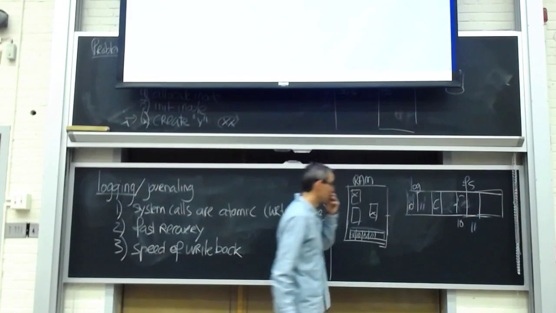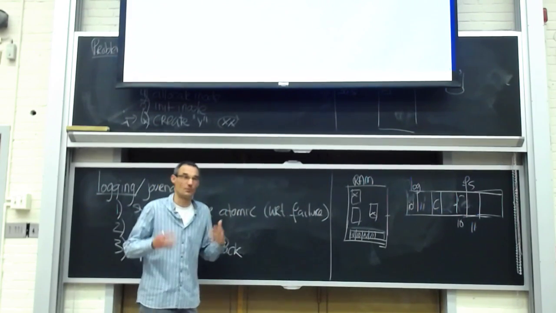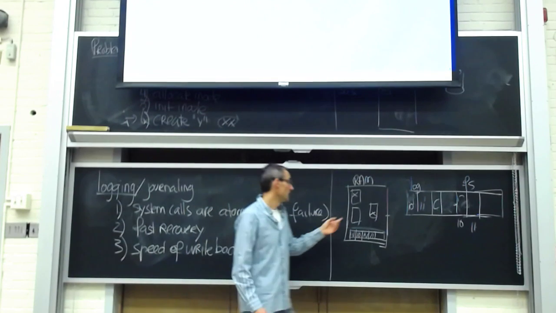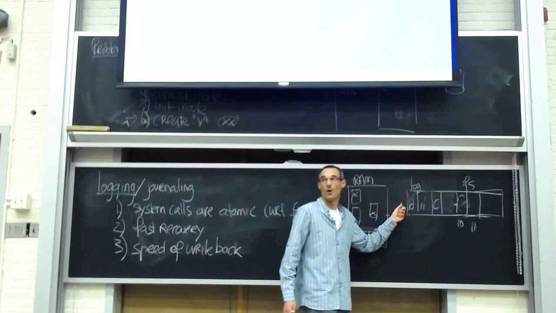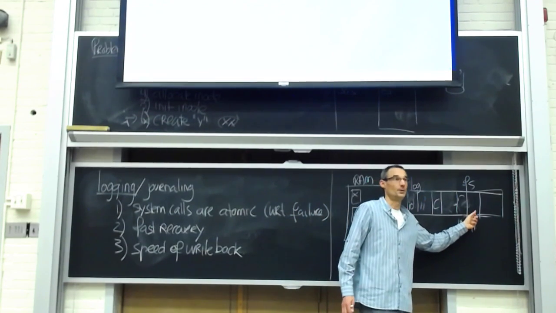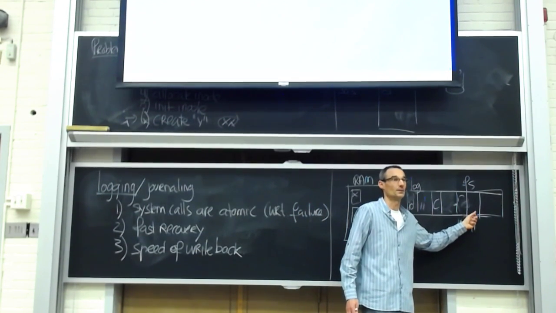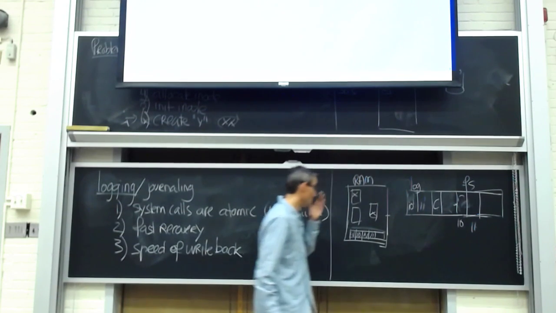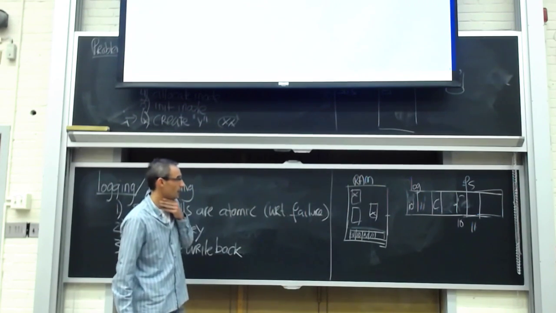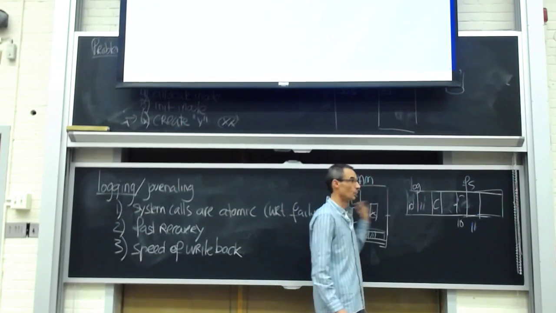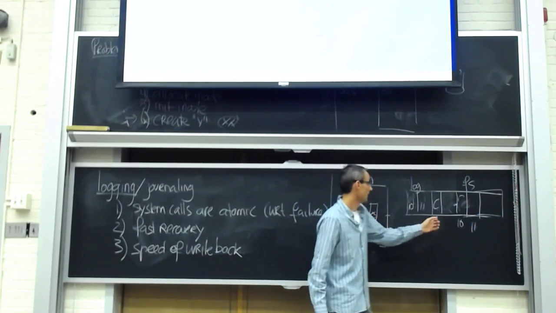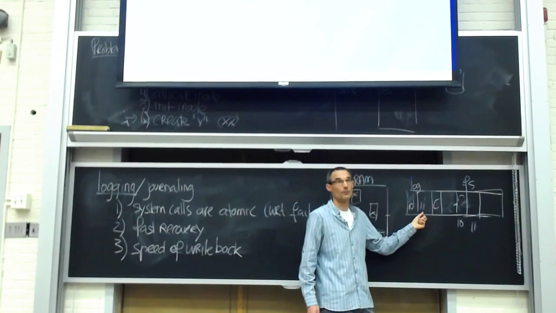So why is this good? Because you might think this is really stupid, because now I turn every disk write into 2 disk writes, right? One first into the log, and then from the log onto the final destination. But think about this for a little while. The reason this is good is that if we, let's say, are flushing, and we don't actually write all the way.